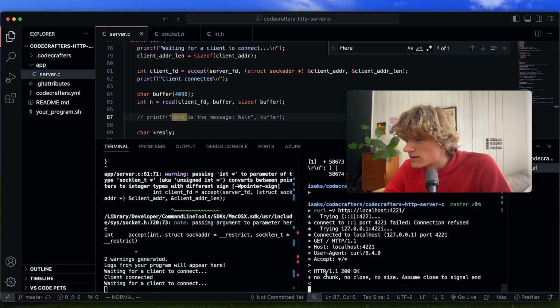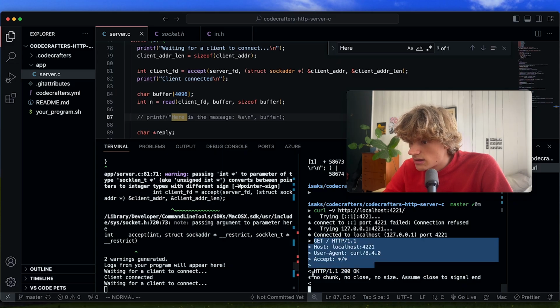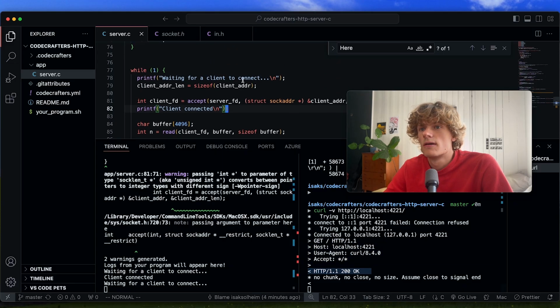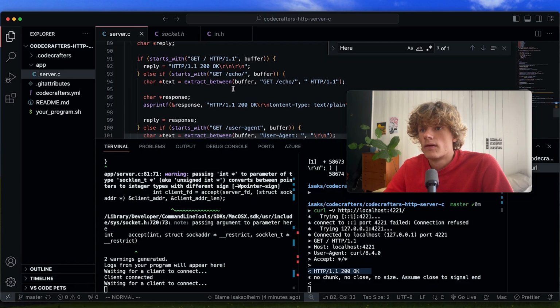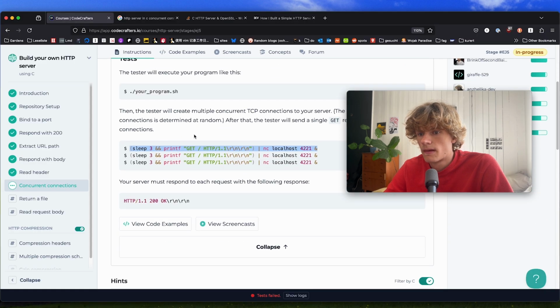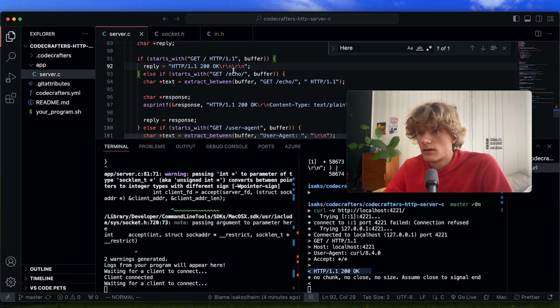Wait, is it not responding correctly? This is the request, and this is the response. Reply HTTP 200 OK. \r\n. Yep.